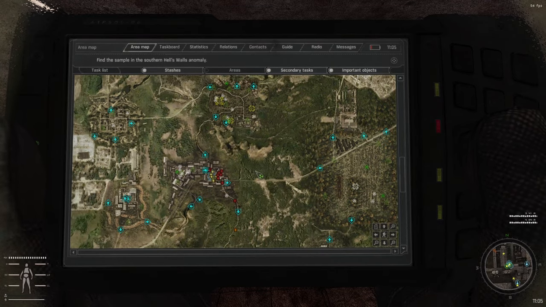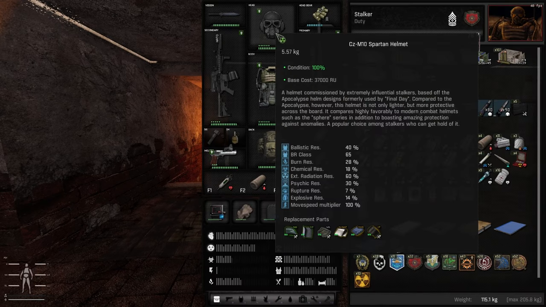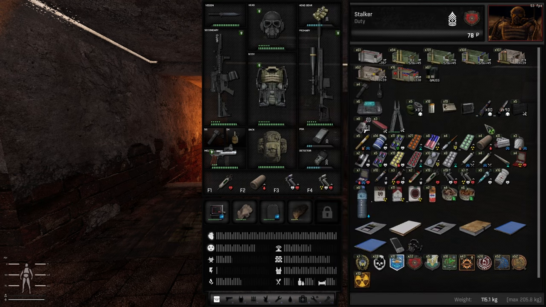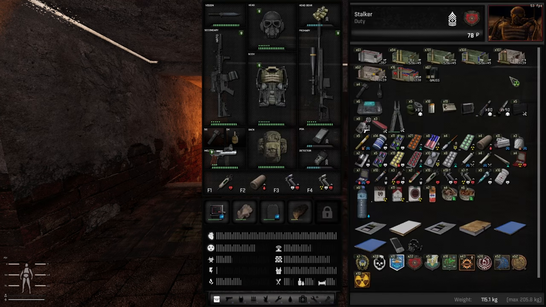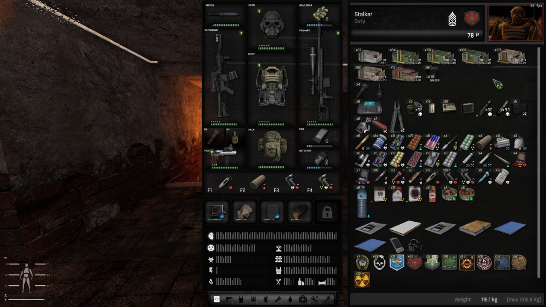But yeah, so we have our fully built exosuit. We upgraded both the exo and the helmet to max level. I also threw a couple more upgrades on the Butcher. We still have our Deer Hunter. I built a little bit more ammo. I didn't make any ammo for the 5.56. But I tried to make a bit more for the 9x39.